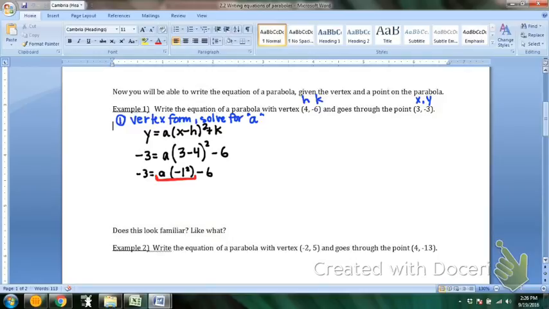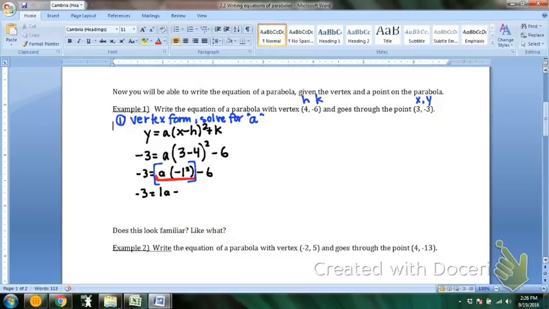It's 1 times a, right? And so on the next step, we're just going to put a. You can put 1a if you'd like to, so that you understand where that came from, maybe just for this example. You do not do this first. Look at what I'm drawing up here. You do not do this first, because that's subtraction, and multiplication comes before subtraction, which is why we have to do this first. Okay?